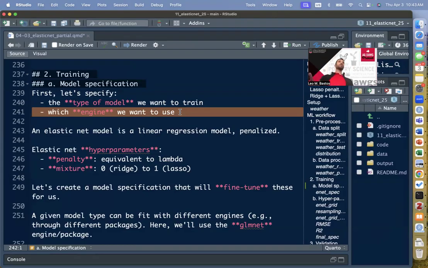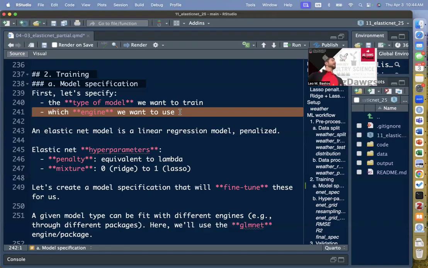Everything is a little bit different from one package to the other. What Tidy Models does for you is that you can specify the package you're using through the engine, but then Tidy Models makes everything else standardized. Even if you're running random forest from package A or package B, if you do that through Tidy Models, the interface is the same. So that's another reason why Tidy Models helps us.